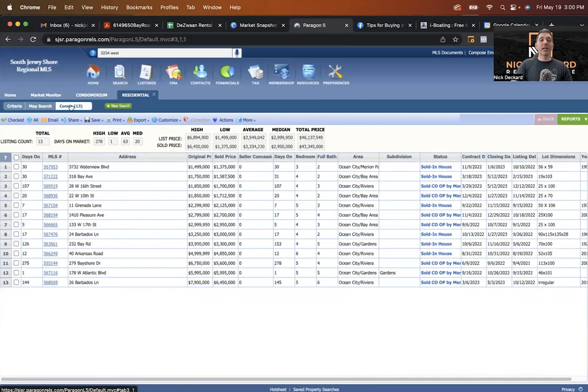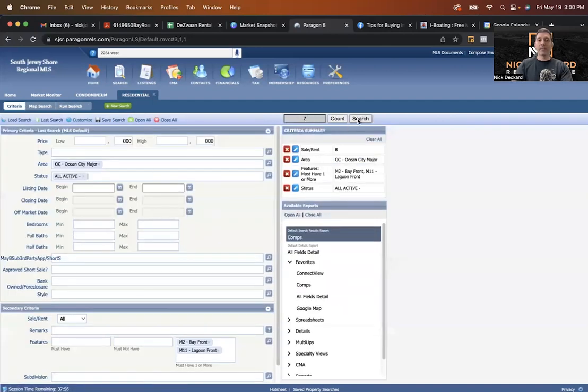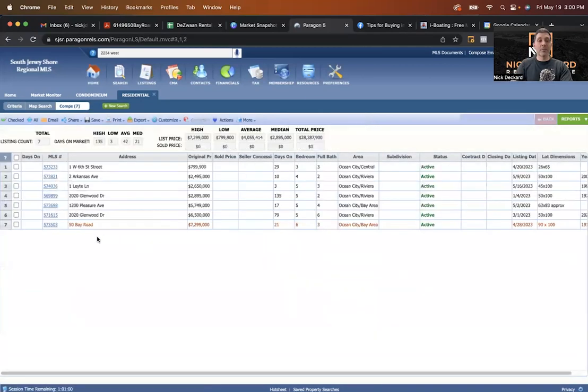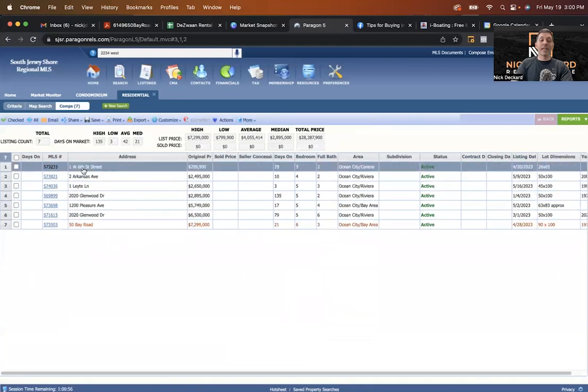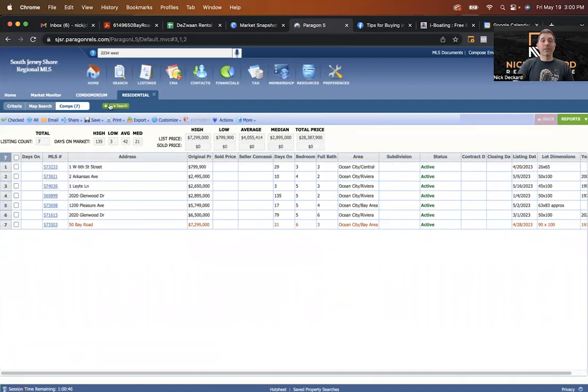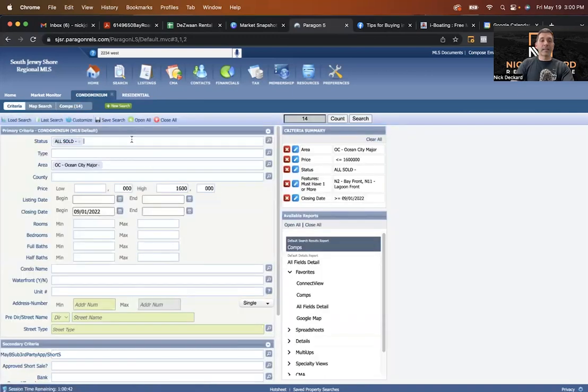The demand is there. This has nothing to do with demand. It's all about supply. If we are going to take a quick look, and we'll do this live, we have 7 single family homes out there on the market. One of them is my listing down on 50 Bay Road, where we're asking 7.3 million. But if you go lesser than that, and I wouldn't necessarily count this one as Bayfront, it's in a Bayfront complex. It does have access to the water, but again, you're looking at $2+ million without really breaking a sweat. So that's what we have going on for pricing on the residential side and single family side.